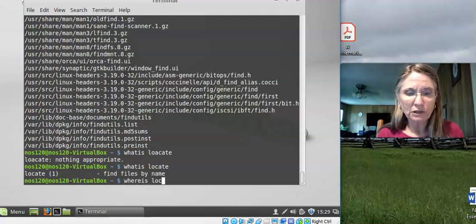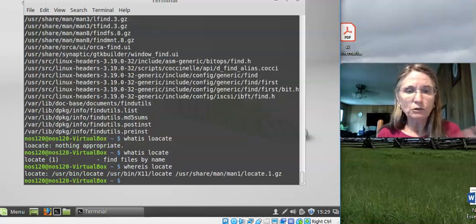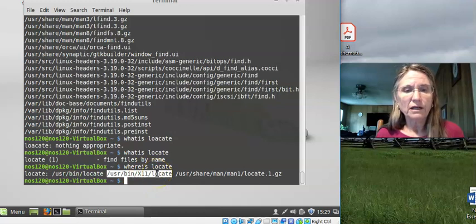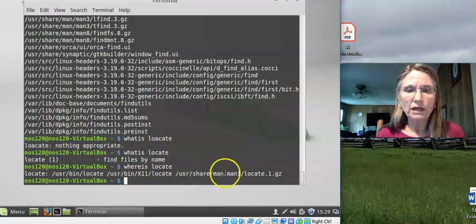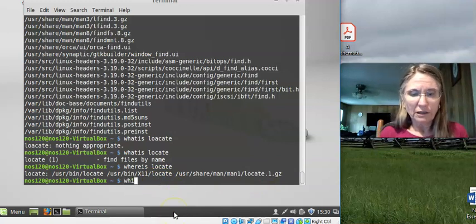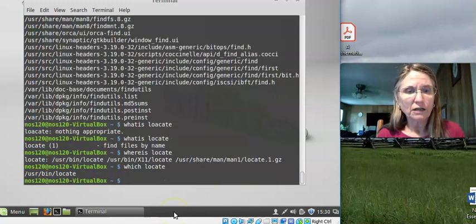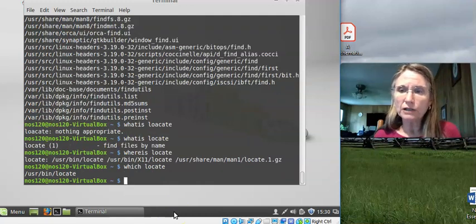We can use whereis to then find the file hierarchy locations for the command and its X11 location of the source and the manual page information, which again will tell us which actual location runs when we enter locate at the command line.